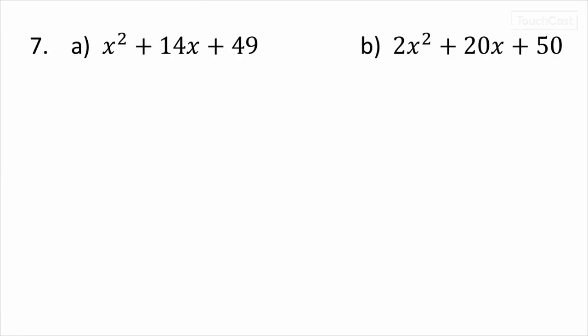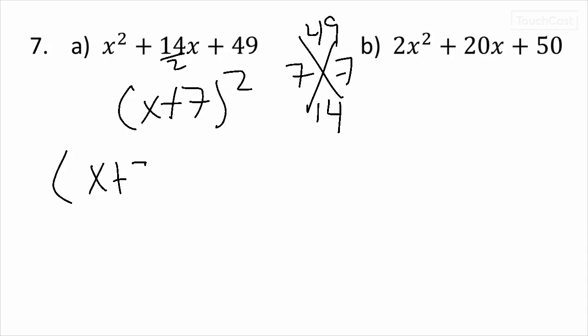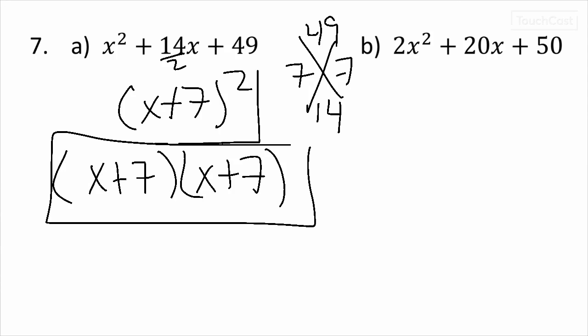Alright, so there's a trick to this if you know it. If you divide 14 by 2, you get 7. 49 is 7 squared. You know it's going to be this. But if you don't, you're going to have to do this, where the only way to get 49 is by 7. You'll end up with the same thing, just with a little bit more work. But either way, it's okay. I like it. Because math is awesome.